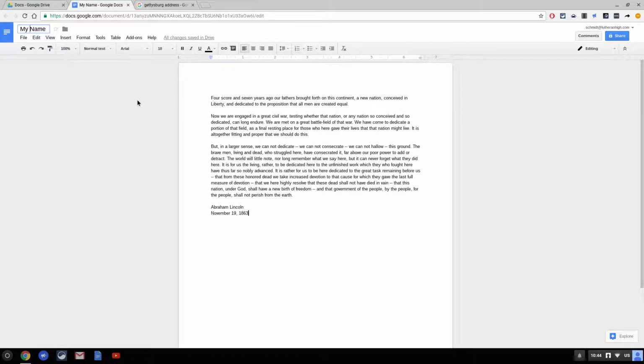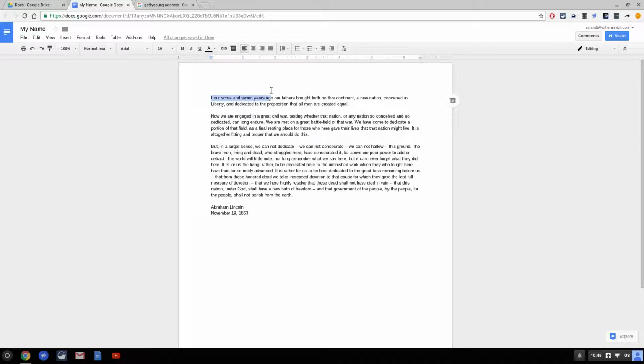If you remember, last time we were looking at creating folders and coloring them. We looked at making sure to name your files uniquely so that you can find them. For today's lesson, we're going to look at the different things that you can do to make your document look unique, look different, look pretty. To do that, I went ahead and copied Abraham Lincoln's Gettysburg Address, and we'll use it as a demonstration tool.